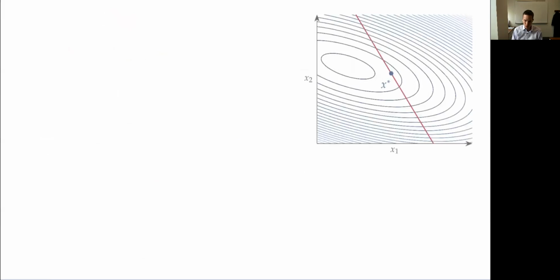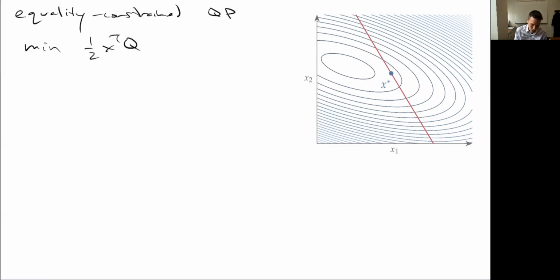Here's, for example, a QP. This is a quadratic objective, and this one just has one linear constraint, but in general, it might have many. So let's say I have an equality constrained QP, because we're only dealing with equality constraints right now, right? Well, this I can write generally like this. I could say 1/2 X transpose QX plus F transpose X. That's a quadratic objective, so I'm now writing it in matrix-vector notation. This 1/2 is just convention. It doesn't mean anything.